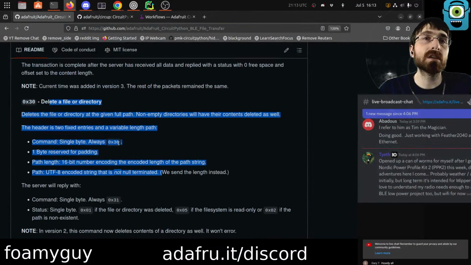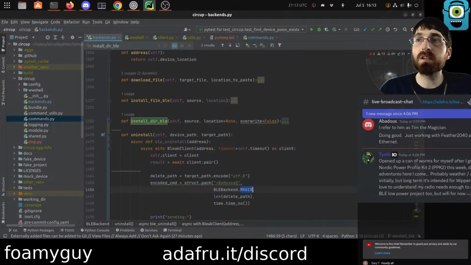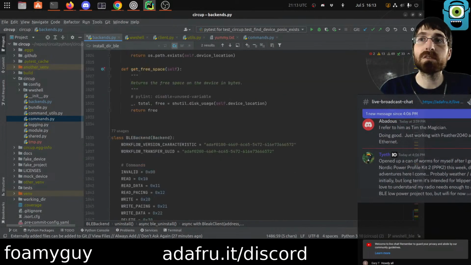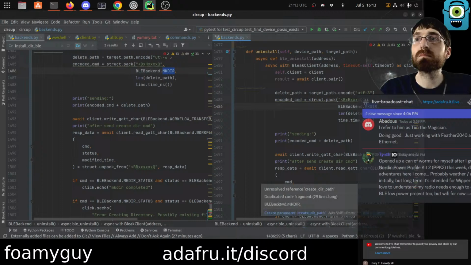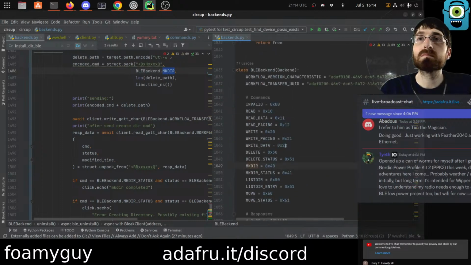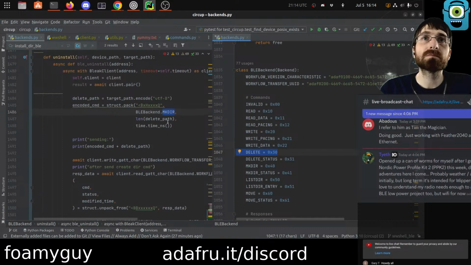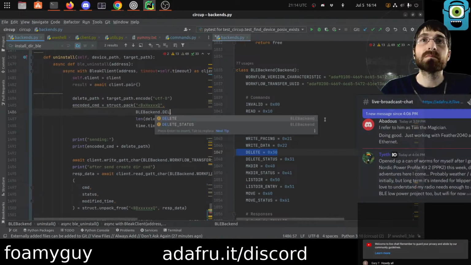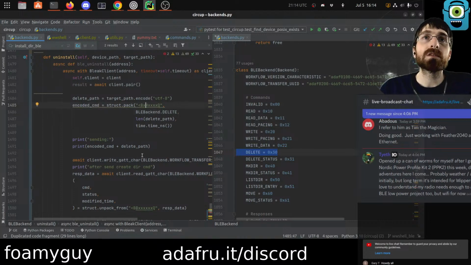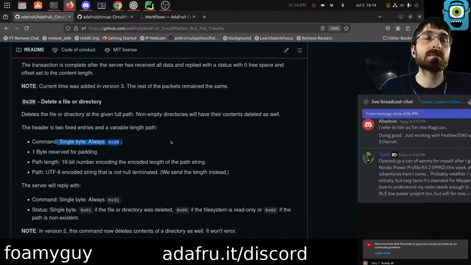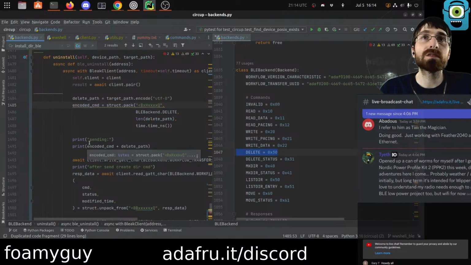So that's going to be the 30, which is probably like RM or something. Let me split that, actually. Delete. Okay, let's fix the packing. This is totally not going to be right. So we have 1 byte, then 1 padding, so BX.